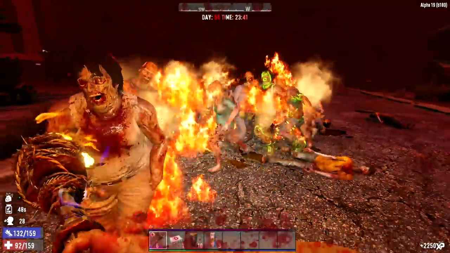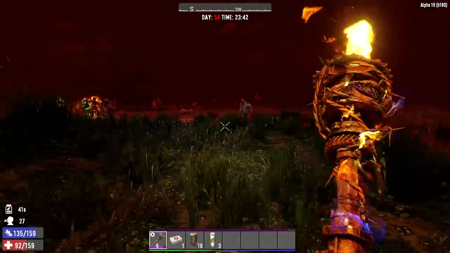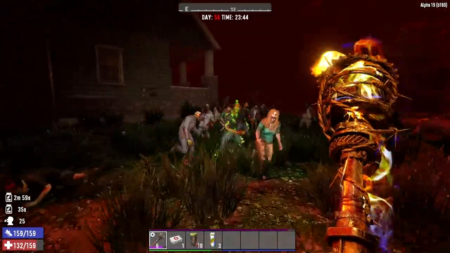Of course, you're always better off with a gun. You know what I mean? If you have a choice between a melee weapon and a gun, use the gun. I'm going to take these painkillers, since we found those, and hold off on using the first aid kit.